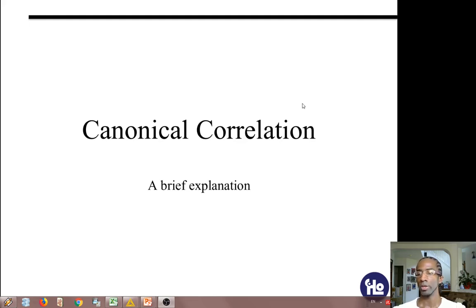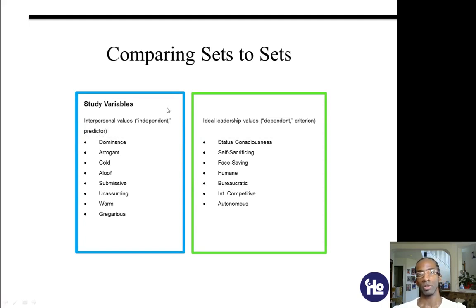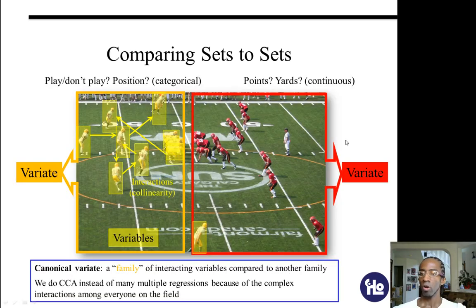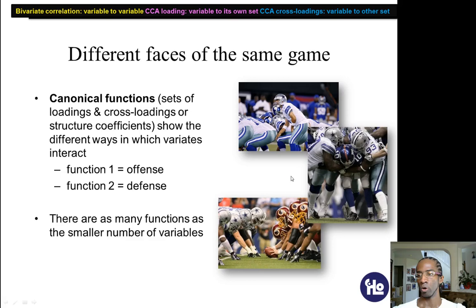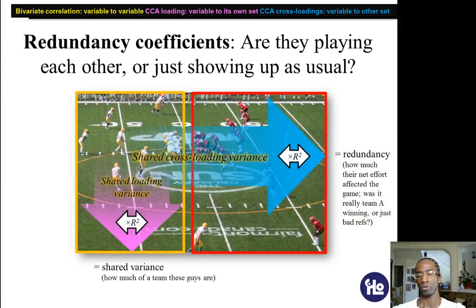So let me give you a little bit of a recap. You use the statistical multivariate analysis of a canonical correlation, or CCA, in order to determine the relationship between two sets of variables, not just a variable and a collection of other variables like a multiple regression, but two sets of variables. So you've got a bunch of variables that talk to each other, they're correlated with each other, and they're going to have a relationship to another bunch of variables talking to each other. There are all kinds of different relationships that we went over in the first couple of videos, and all kinds of coefficients that come out of a canonical correlation analysis.